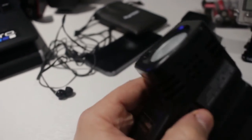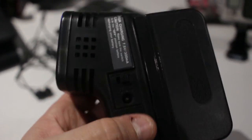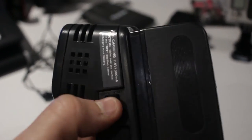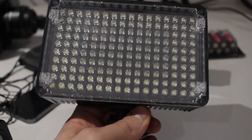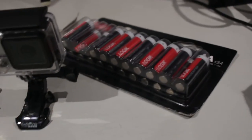In low-light situations there may be times I use this lamp, which gives a lot of light. This is a rechargeable one with a DC adapter, so it's not ideal if you're going out filming for a long time, but it is super bright and excellent as a fill light — it clips on via the hotshoe. If you want something more capable, you can buy one of these LED lights. On the back there's a knob to adjust the brightness, it's battery operated, and batteries are cheap. There's also a button on the back that tells you how much battery you have left.